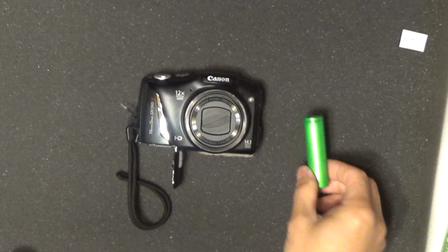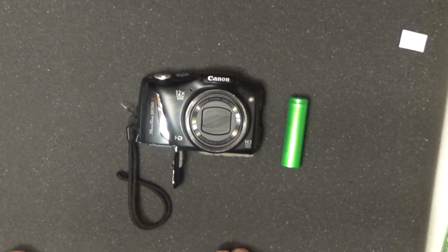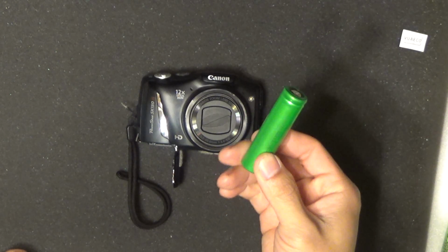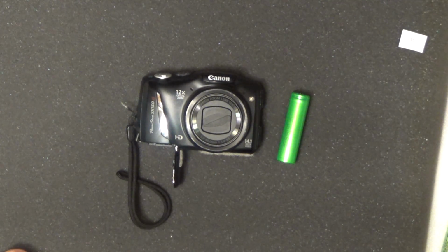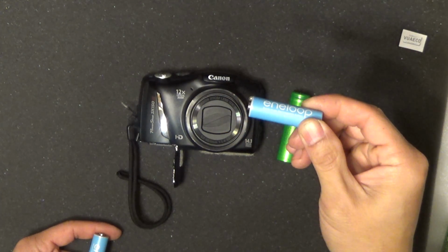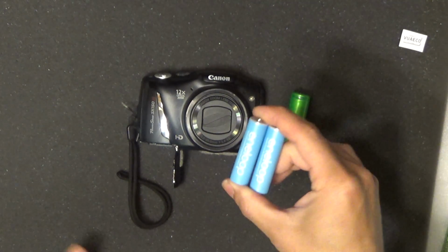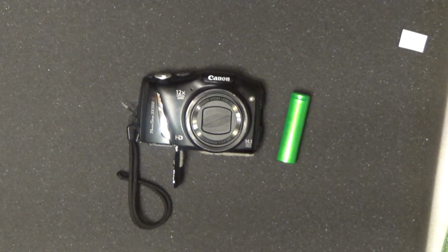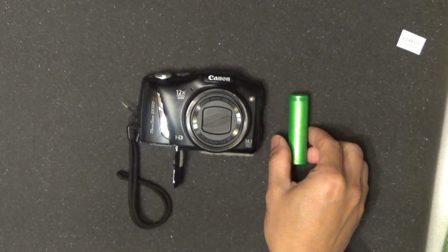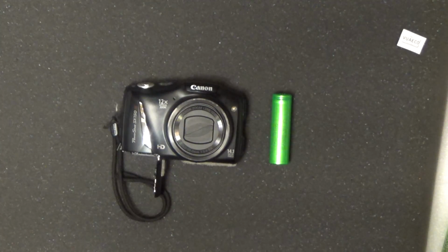The reason why I choose to use a lithium-ion battery for my camera is that I have two reasons. Number one is cost. I got this for free from old laptops and power tools and whatnot. The Sanyo Eneloop batteries are really expensive, and they don't even last that long. So it can last longer and it's cheap, so that's the main reason why I wanna use these. But the problem is it's a little bit too big and doesn't fit in the camera. So I'm gonna show you what I did.